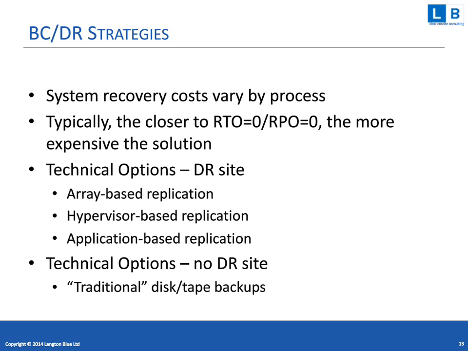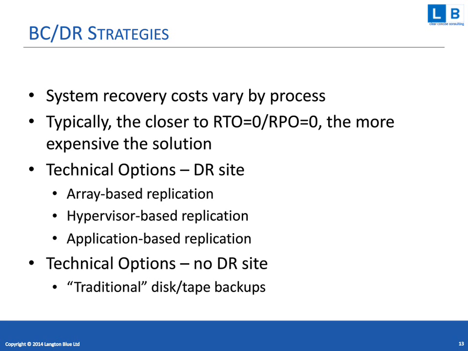So what about technical options where we haven't got a DR site? Those first three are really focused on having some sort of technology we could move to reasonably automatically. Well, there is always the way to fall back to traditional backup and DR, and that's to have disk and tape. The one thing I would say about that is that if you don't have a target site to go back to, and all you're doing is taking a lot of tapes to a DR site with a provider, you need to have some very good processes to recover. Otherwise, you might find that you've got a long and lengthy process ahead of you.